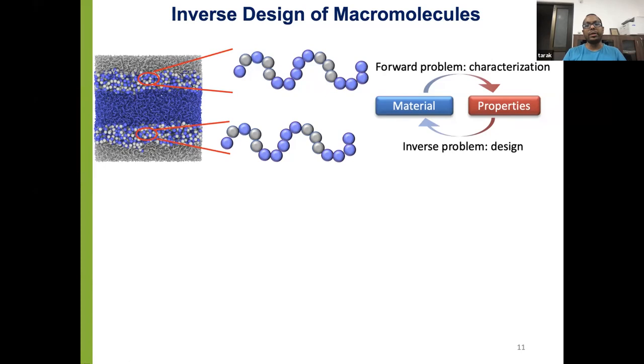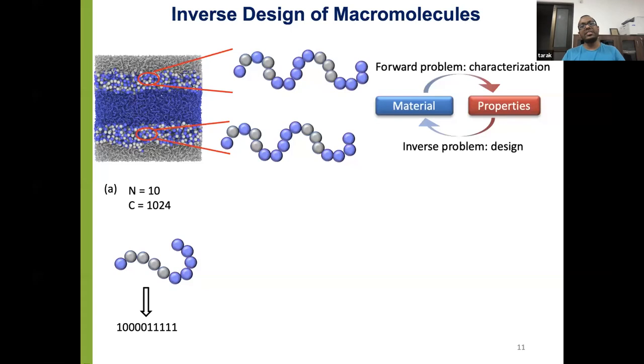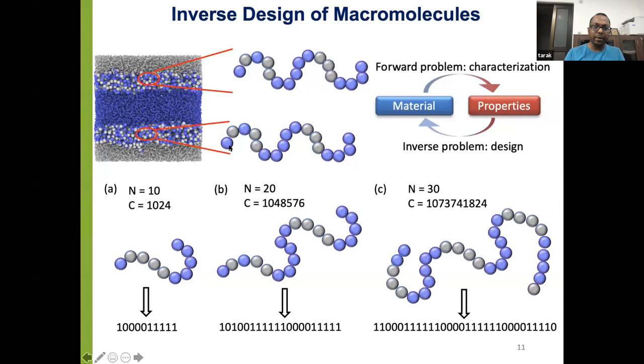In other words, what is the sequence of this molecule which will be the best performing compatibilizer of the system? As I mentioned, in synthetic polymers, the sequence is not extensively explored. Typically, we go by very block-level descriptions like a di-block or some periodic block copolymer for these kinds of applications, in academic research as well as industrial applications. So let me just explain the complexity and challenges of this particular design problem. Let's say I'm trying to put together a very short polymer which has 10 monomers. The number of possible sequences is 2^10, which is more than 1,000. But if you take a little longer chain like 20 monomers, the number of possibilities is 2^20, which is a million. But if you go to 30, the number of possibilities is 2^30, which is 1 billion.